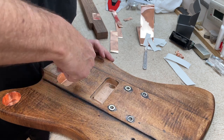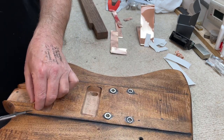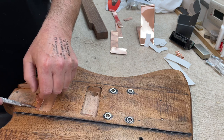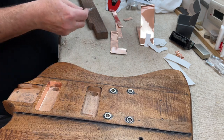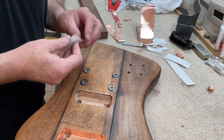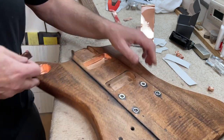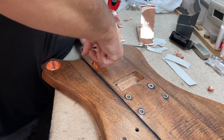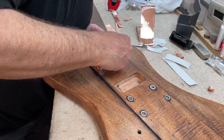As you can see, what I'm having to do here is to blast it. That was too short. What am I doing? I misread things. So this is a tricky part, getting this to cut flush to the edge of your cavities. And the blade can get blunt pretty quickly. But the idea is you want it nice and flush to here. It's got to look cool. Now the cavity comes through here, so we've got to poke a tunnel, I should say, that exits here, so we've got to make sure that is available to put the wiring through. Mainly so we don't forget where it is. That comes through somewhere about there.